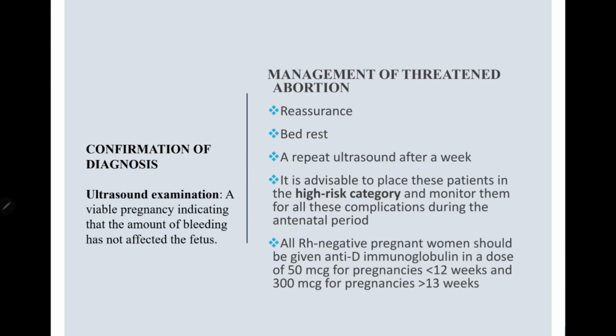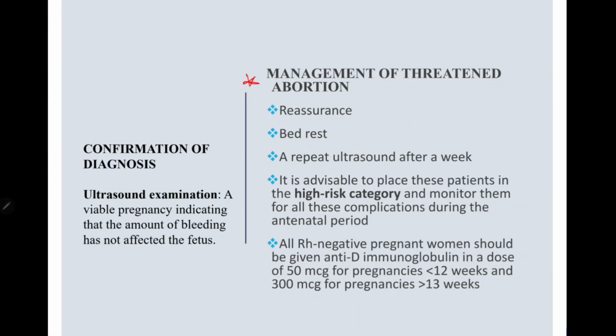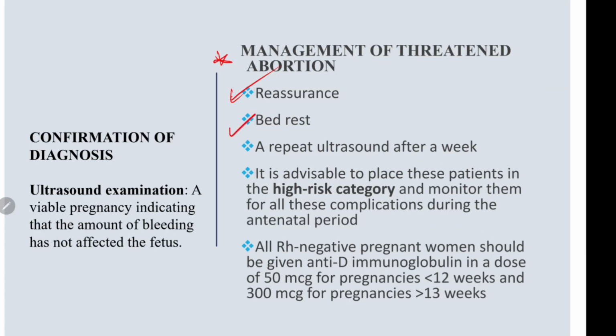Moving on to the management of threatened abortion. How are we going to manage a case of threatened abortion? The first management step is reassurance. You need to reassure the patient about this. Next is bed rest. A proper bed rest should be given. Then a repeat ultrasound after a week. So after a week, you will have to repeat an ultrasound.